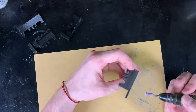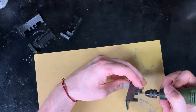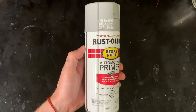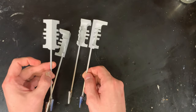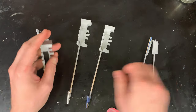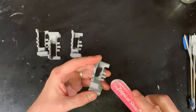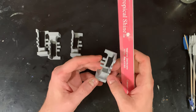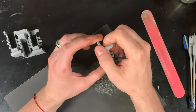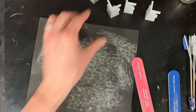For the final rounded corners I use my rotary tool again. When you're doing 3D printed parts you want a very light touch, otherwise you'll melt the plastic. That brings us to the priming step. I'm using a filling primer — the important thing is that it's sandable. I taped them to painting sticks and put a few light coats on. Now it's time to polish these off and sand after the primer is all dry. I'll use a finer grit emery board to get the inside edges smooth, then 800 grit sandpaper for all the flat edges.